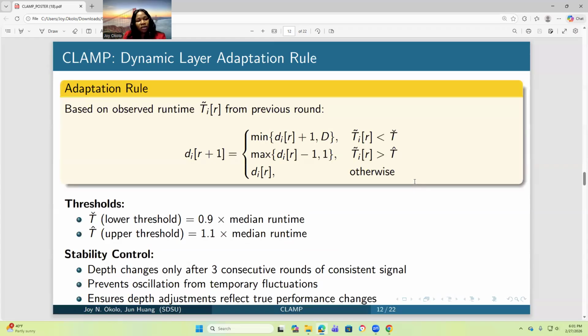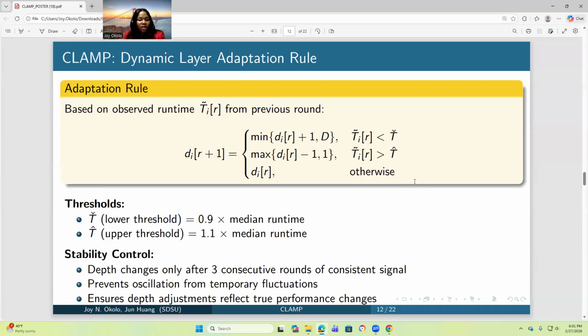Then how does our system adapt to changing capabilities of these devices? The first thing we set is the lower threshold and the upper threshold. We set the lower threshold to be 90% of the median runtime, and the upper threshold to be 110% of the median runtime.